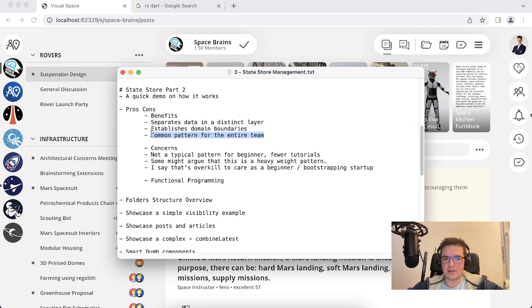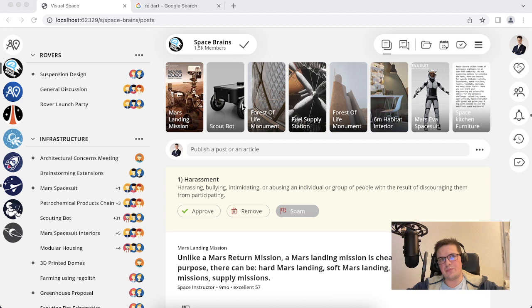And here I said a common pattern for the entire team. That was already explained. That means if you have an application that's growing in scope, and you want to have more people joining, it's very nice to have a consistent way of making things the same, because you do a bit of onboarding with these new devs and they will see how it's done in one module, and then they can jump into other modules.